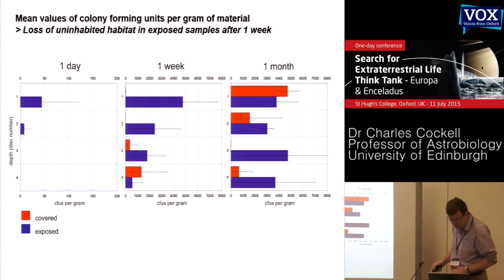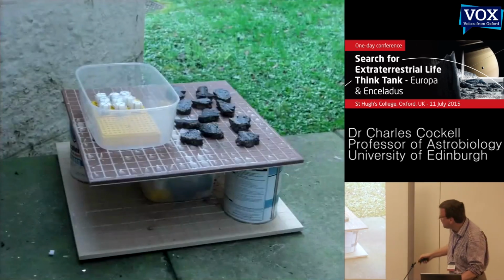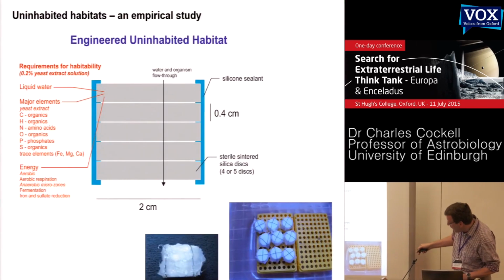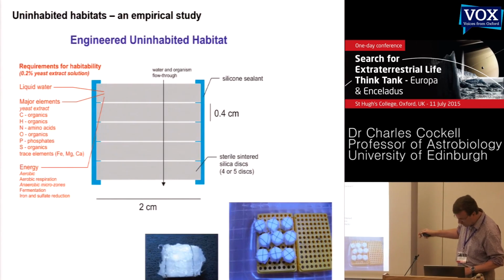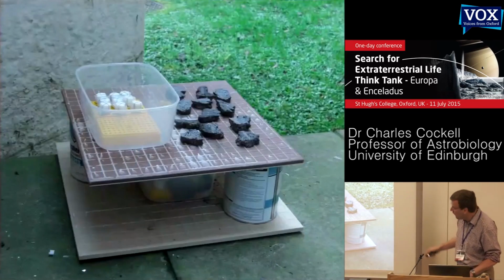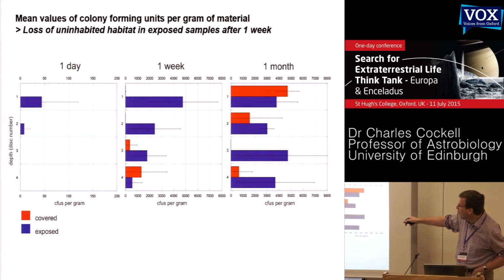So I've actually made these uninhabited habitats with, so I've shown 5 here, but there are actually 4 in the ones that I made. These are some new ones we made recently. So there are 4 depths in here. And you can see that after 1 day, the surface is colonised in the exposed samples.